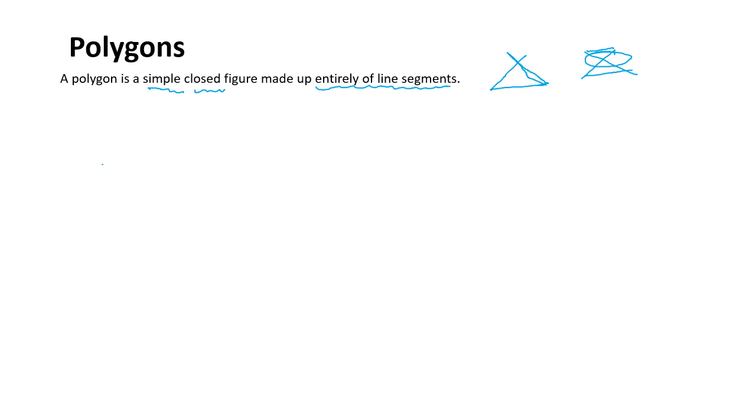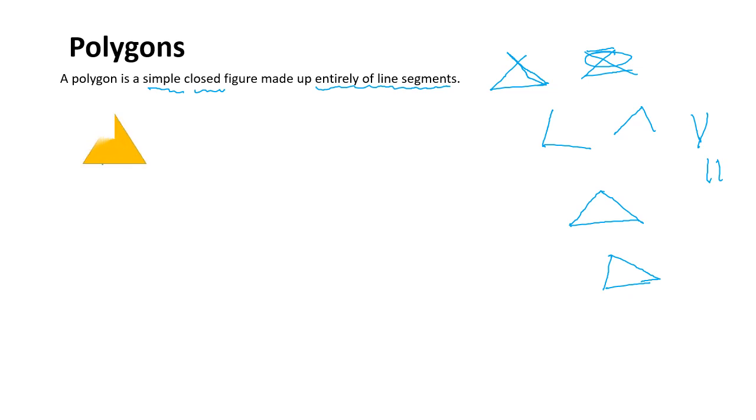Now suppose, children, if you take only one line segment, can you form a closed figure? No, we cannot. If you take two line segments, however you keep them, can you make it into a closed figure? No. So to make a closed figure, you need a minimum of 3 line segments. So using 3 line segments, what figure can you form? You can form a triangle. So the smallest polygon that can be formed using line segments, because it has to be closed, is a triangle, a 3-sided figure.